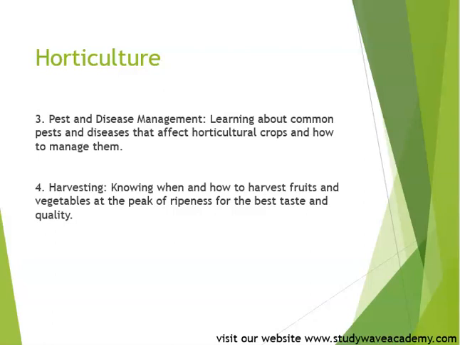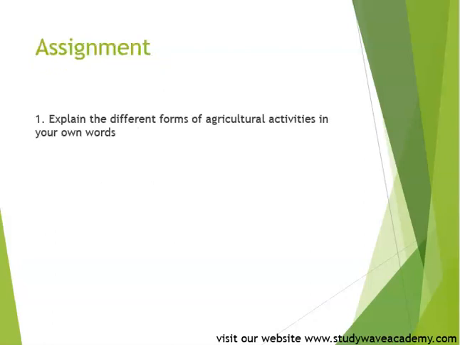So we are going to be moving over to our assignments. Explain the different forms of agricultural activities in your own words. I'm sure we're going to be able to do that because today's topic was on forms of agricultural activities, and we talked so much on them. We did, right? Good. So I'm sure we are going to be able to do our assignment. Okay? That is good.